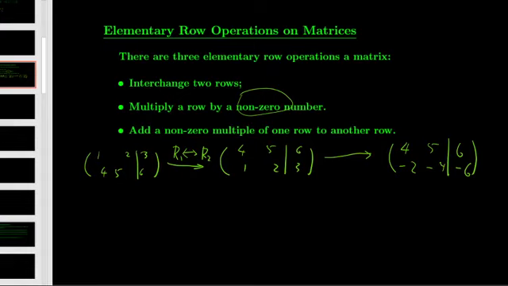We also have a notation for the operation we just performed. The notation is the following. After performing the operation, the new row 2 becomes the old row 2 multiplied by -2. We use a notation like this to indicate the operation. You multiply row 2 by -2. That's how you get the new row.